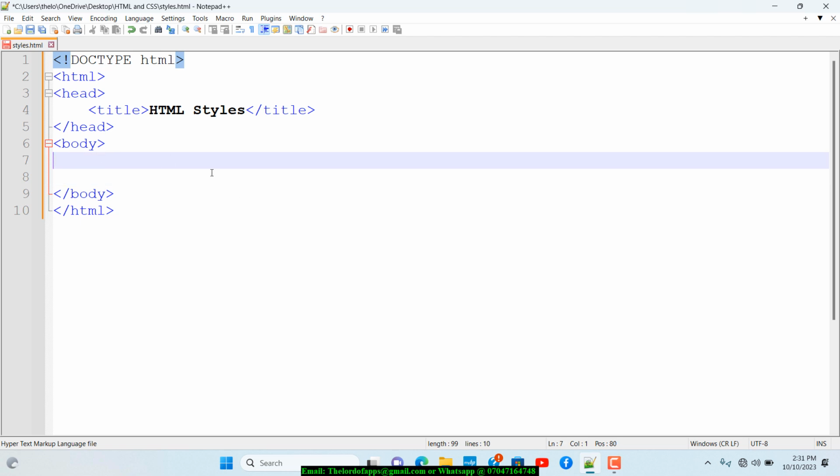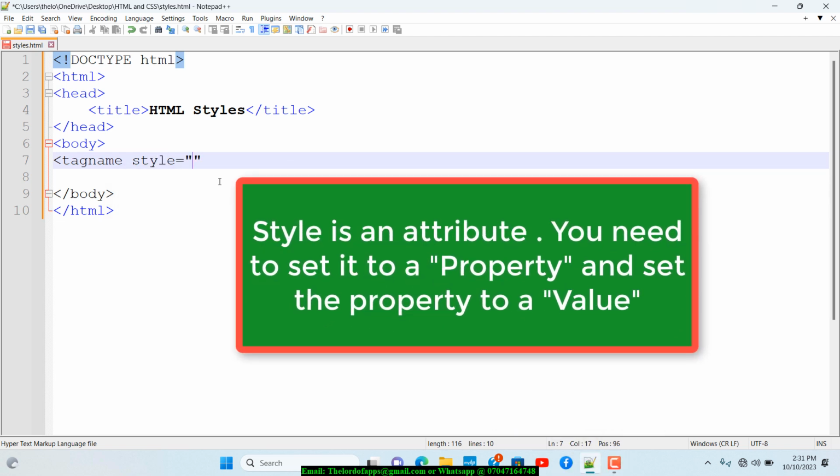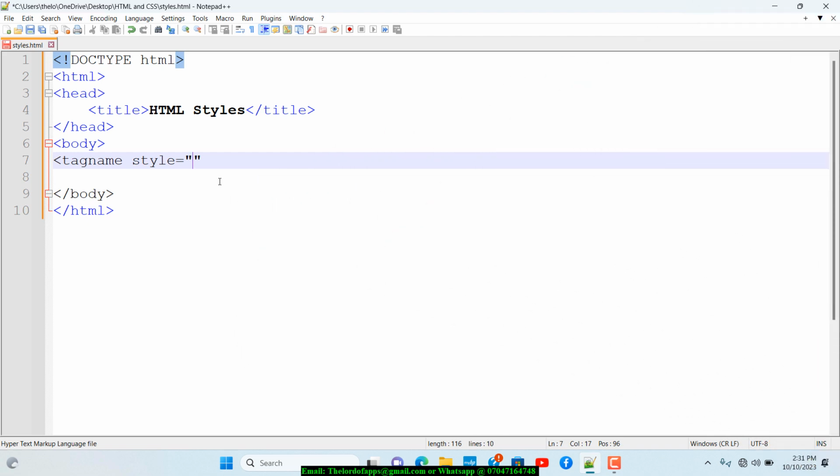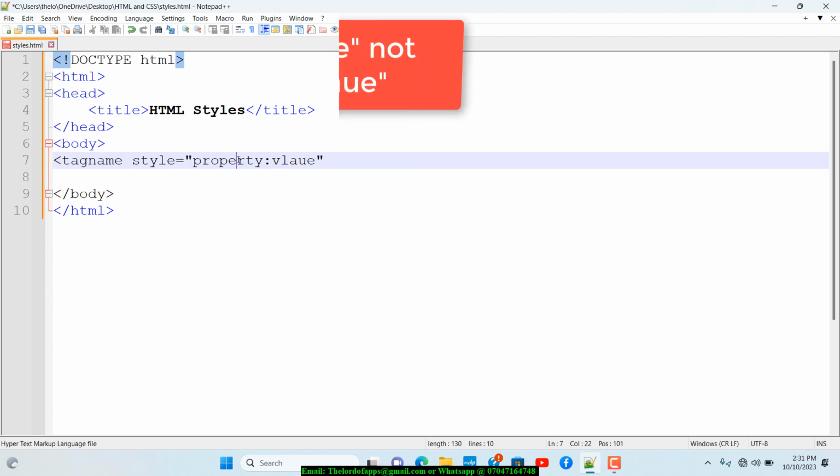However, before I spill out anything in here, I want to give you the syntax of these HTML styles, and the syntax is actually very simple. It's all about dropping the tag name. So if I do something like the tag name right here, we're going to pass in an attribute that is called style, and we'll set that to a certain value. So this is going to be a property here, and we can add a colon and then say something like value, where this is the CSS property and this is the value.